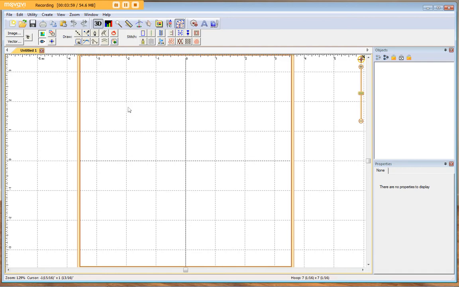So those are the three. Those are not the only three. There's other ones, but those are the three that I'm really going to focus on this time. That's how you tell the software, it's like a command, what you're going to do. You are the boss. Now, if you look over here on this side, it says stitch.